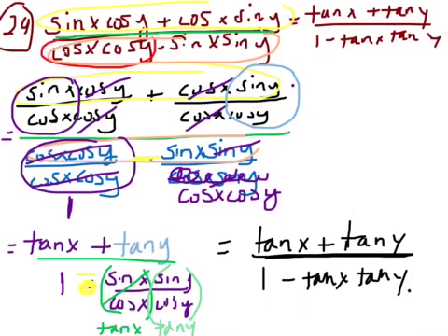I wonder, okay, the book shows it worked out this way. It shows that that's what they're doing. I wonder in this case if it might have been easier to start on the right and rewrite everything in terms of sine and cosine. I don't know whether that would have fallen out any better. I don't really see that it would because you would have had sine x over cosine x plus sine y over cosine y. It would have been a mess either way.